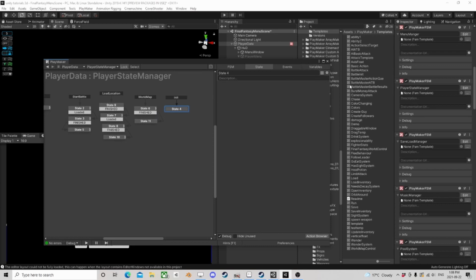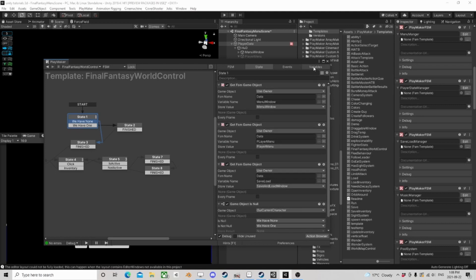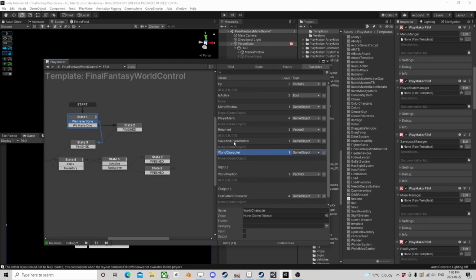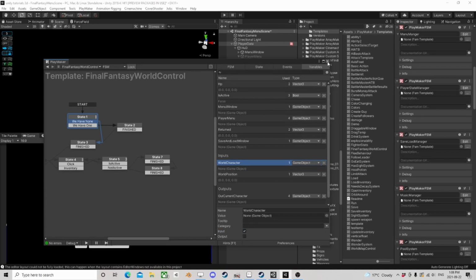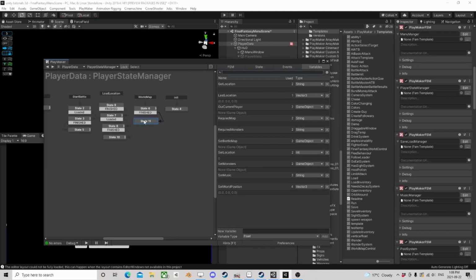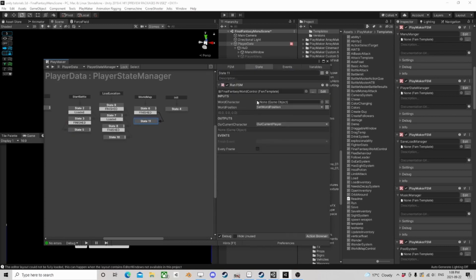So we also need to build our actual character, because we don't have that yet, right? Oh, you know what we never did? Is this guy here. World character. I'm going to put him as an input. Alright, so now I can go back. Because now we need a player to actually create our world character. So we need to build him. So we'll see you in the next episode.